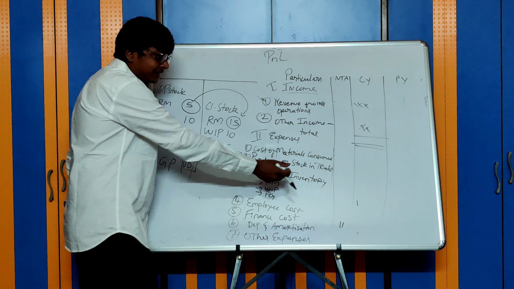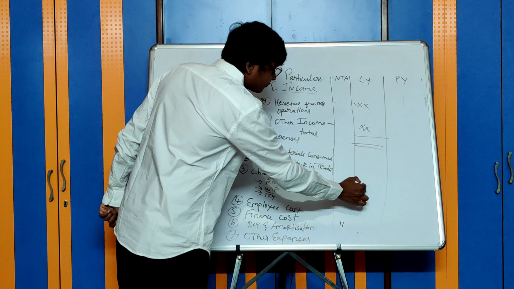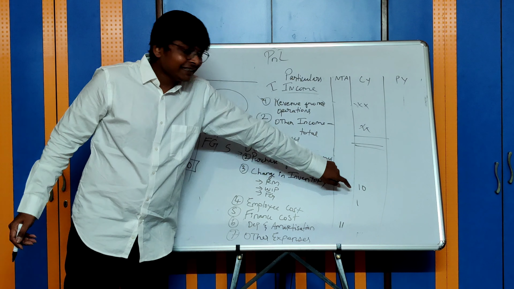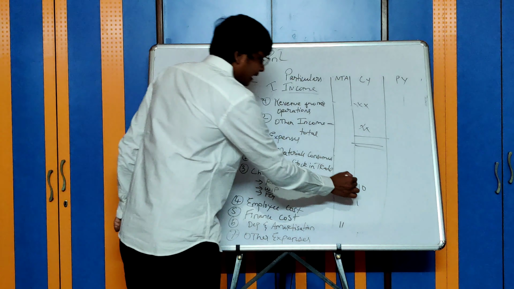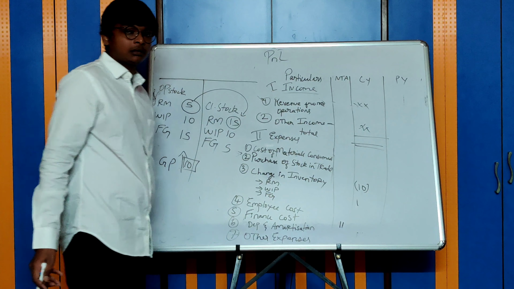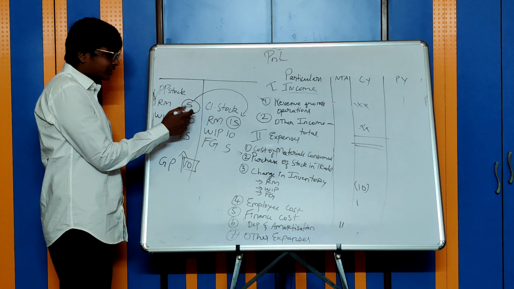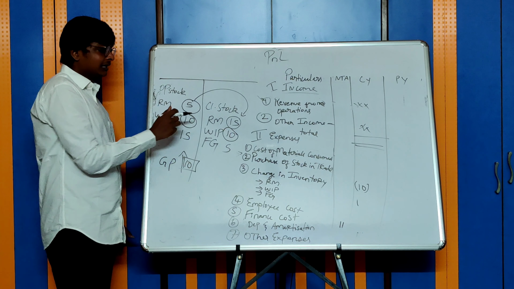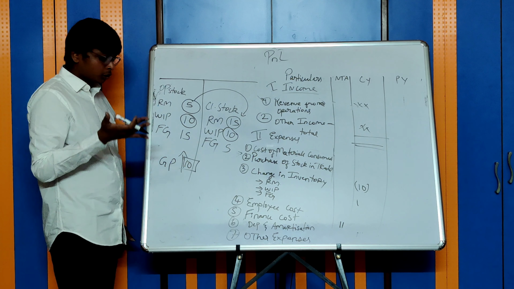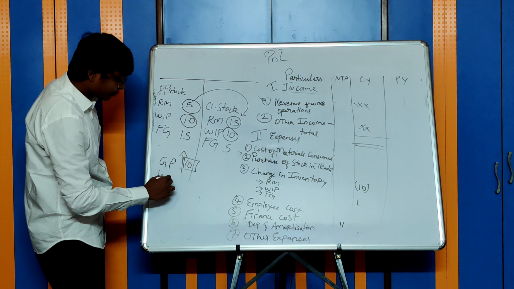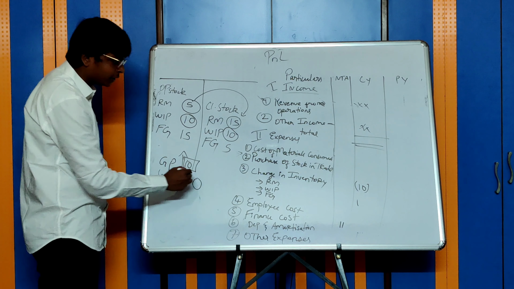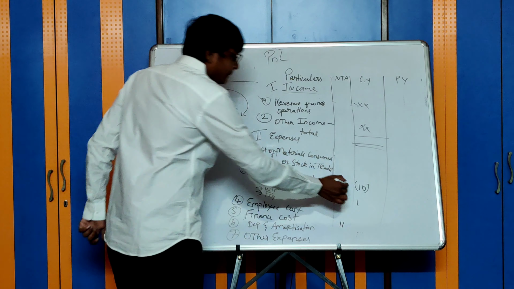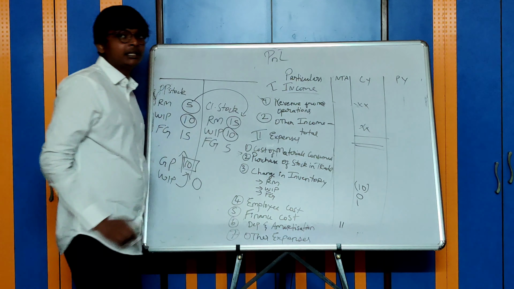So, under raw materials, I will write 10. However, this is under expense. This is an increase in income. Hence, I will write this in bracket. Next, work in progress. Opening stock is 10. Closing stock is also 10. Is there any impact on the profit? No. Hence, work in progress impact on gross profit is 0. Because of change in inventory of work in progress, impact on profit is 0.